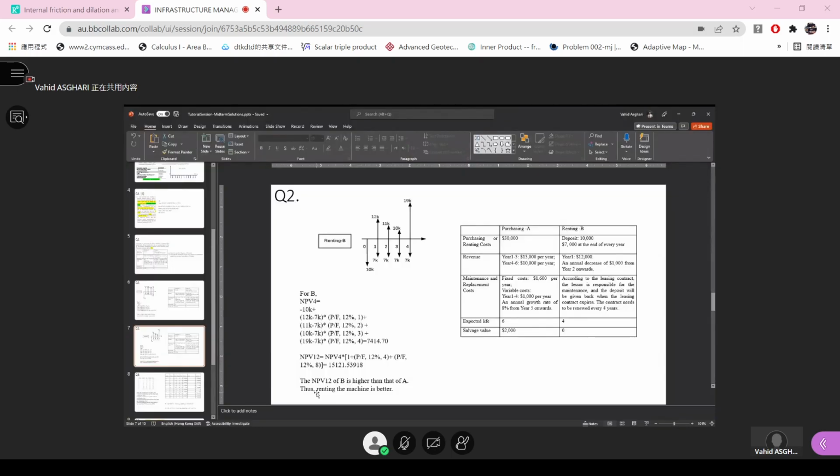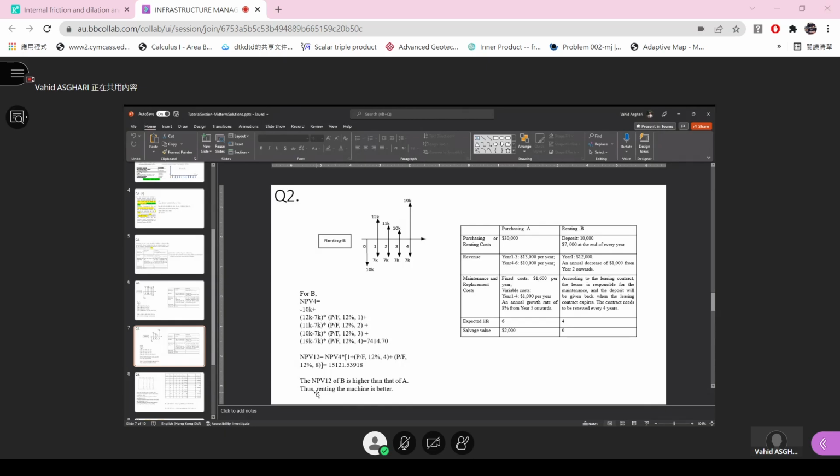And we do it similarly, and we repeat it 2 times, so the timelines are equal to each other, and it will be 12 years. And finally, it will be $15,000, the final result. And oh yes, sorry. So option B is higher than option A, and then renting is gonna be better. Anyone, any question?